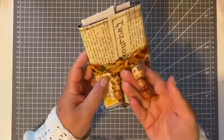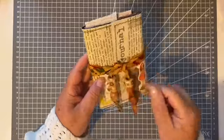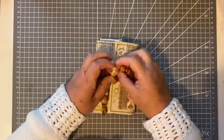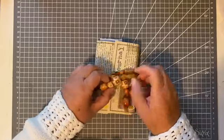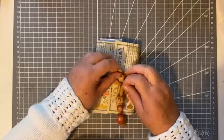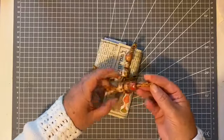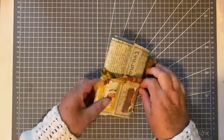I added a few chunky beads to the ends of the sari ribbon, and thought they were a nice addition. Just fed them through and tied a knot at the end, really easy.